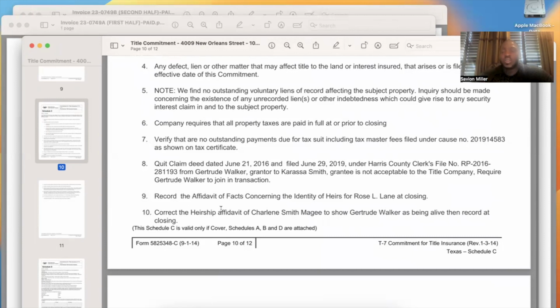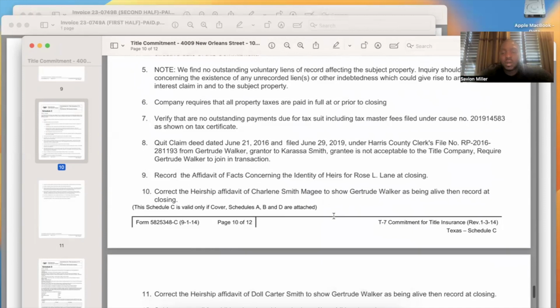I think you need to have the names, addresses, phone numbers, and I believe email of two disinterested parties who've known them for longer than 10 years or something like that. Once you have that, then you send that back to title.